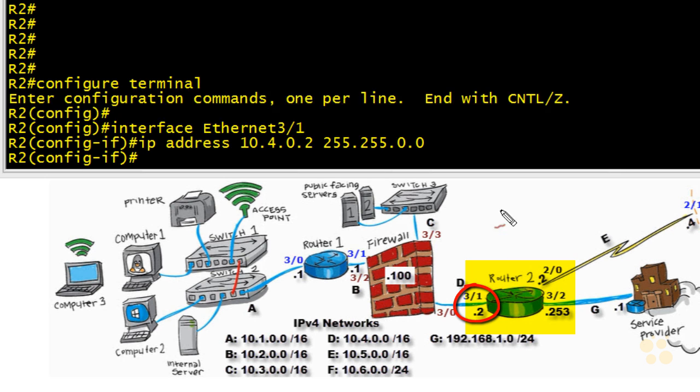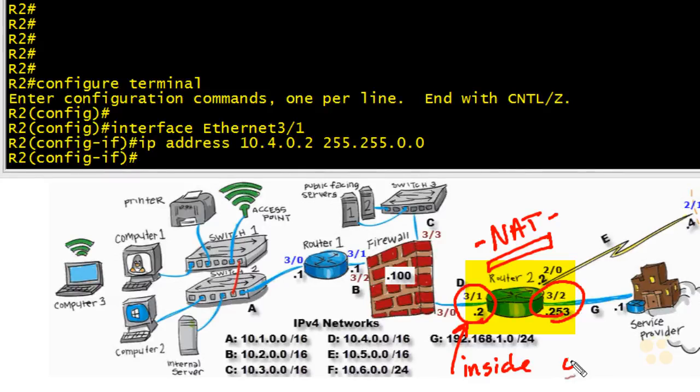Now this router 2 is also performing network address translation. Although there are quite a few commands to implement it, one of those commands on a Cisco router is the command ip nat on the interface. If we use the ip nat inside command, it identifies this interface as an inside interface from the perspective of NAT. And over here on interface 3/2, we could use the command ip nat outside, and that indicates to NAT that this interface is an outside interface.